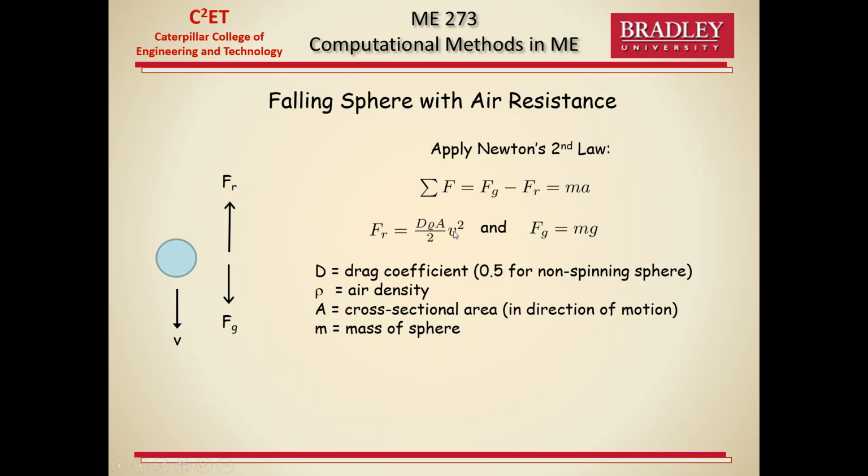So if you put this form in here for the resistive force, put mg for gravity, and solve for A, very easy algebra. Okay, those are the forces inserted. Solve for A. Now in this last equation here, I've put back that functional form, A of t. Now look what you end up with. A equals g, that's a constant, minus D rho A over 2m, those are all constants defined up here.